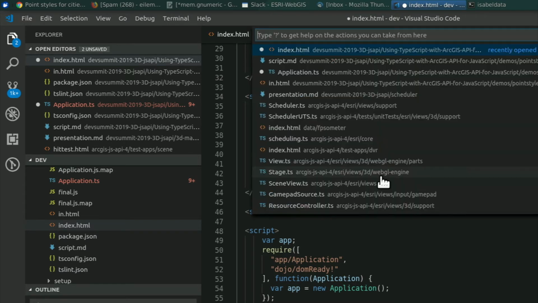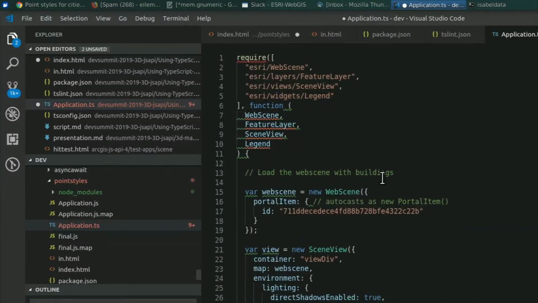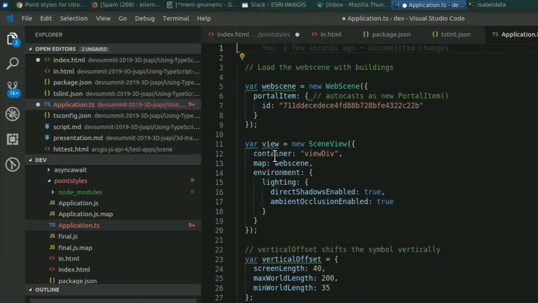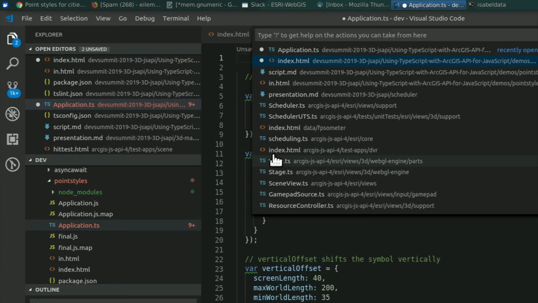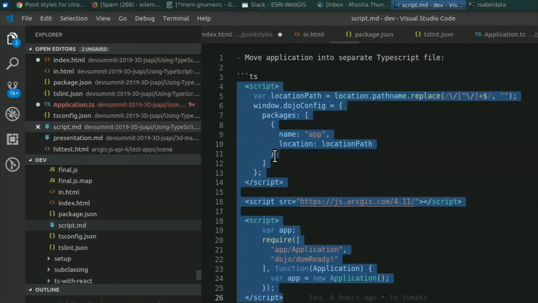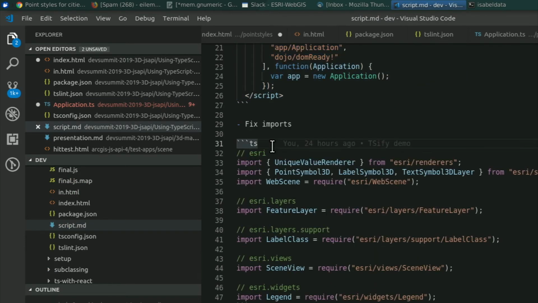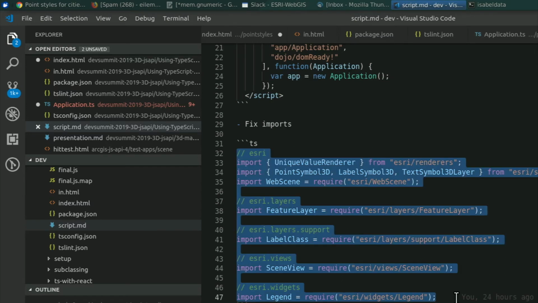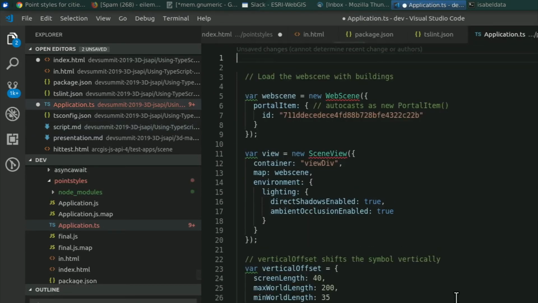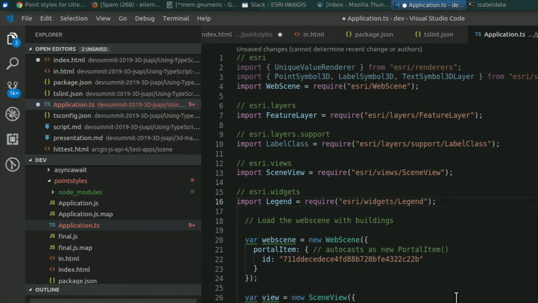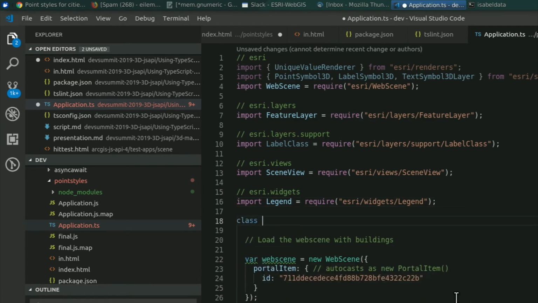Now let's go back to our application. First thing I'm going to do here is to fix up this require statement to actually use imports. I also prepared these because I'm going to need a few more, because I'll import more typings than we had in JavaScript. That's already nicely prepared here. And we are going to now create a class which will take up our code.